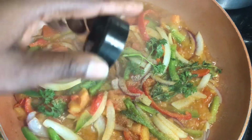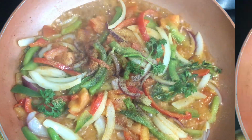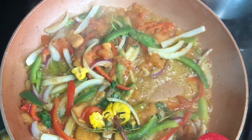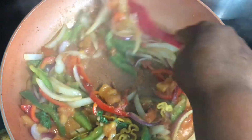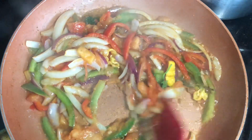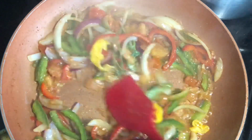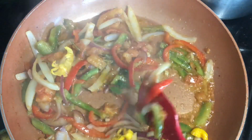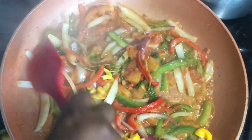Guys, you know I'm Haitian, so I make mine a little different. I like mine spicy, so I'm going to add some Scotch bonnet. I like it spicy, but not too spicy, so I'm just using the skin part of the Scotch bonnet. And if you notice, the reason I like to add the tomatoes is because I like the color. If you don't like tomatoes, you can leave it out. Our vegetables still have a crunch to it. It's not cooked all the way, like I like it.